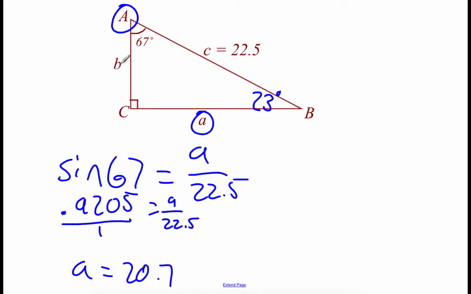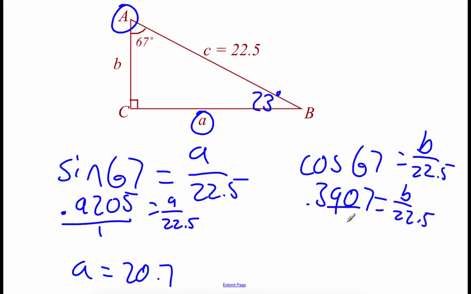Looking at finding our other side B, I'm still going to focus on that 67, but since B is adjacent, we'll have to do a cosine of 67 equals our side B over the 22.5. Again, I would just type this left-hand side into my calculator, and the cosine of 67 is about 0.3907 equals our B over 22.5, and a little cross-multiplying. We get B equals about 8.8.